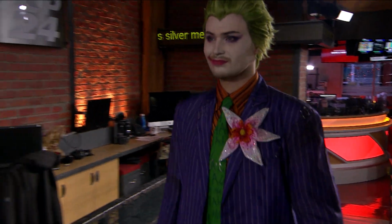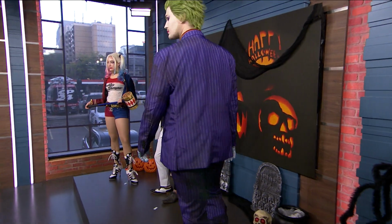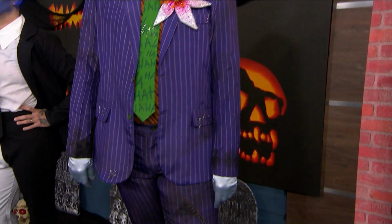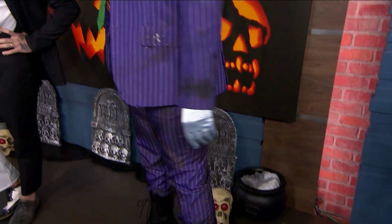Okay, thank you, Boa. And now we've got Joker. Oh. Who's this? So this was another concept we had. We went to the party store and sourced one of these regular store-bought costumes and elevated it by dyeing it, adding some safety pins, doing some hand stitching, just to give that extra level of detail. And this is Connor McAlden. He's another great costume designer in the city. Oh, awesome. And yeah, he's modeling it there.